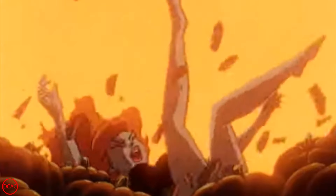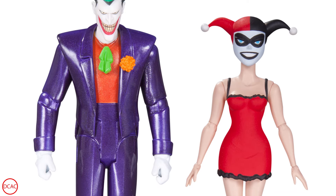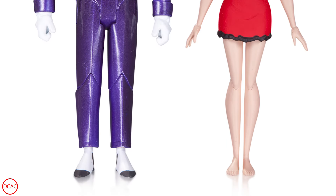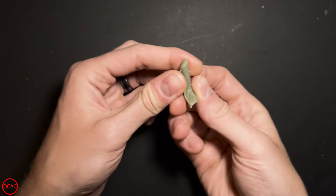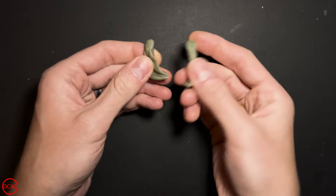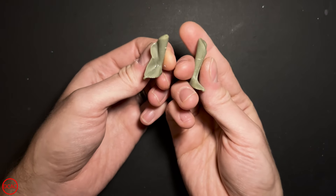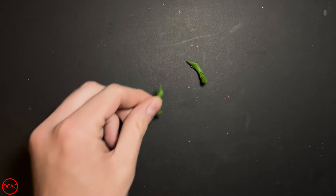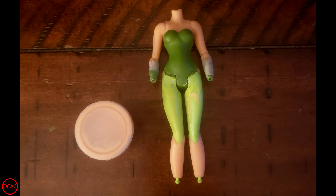You'll notice that this Ivy has bare feet, and obviously the standard Pamela doesn't. Where was I going to get bare feet in this style and scale? Luckily, the Mad Love Harley Quinn DC Collectibles figure has the perfect legs, but that two-pack is fairly pricey these days. So what's the cheaper alternative? You guessed it — cast her legs from the shins down. I used my now trusty Oyumaru to get the job done and simply made a two-piece mold on the sides of her legs. In the meantime, remove Ivy's boots with either a heat gun or a space heater. Cut the new epoxy legs down to size to maintain her height, and then glue them in place.